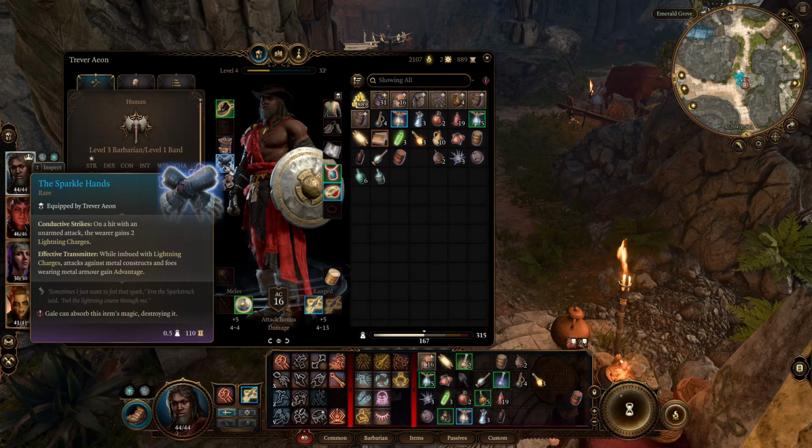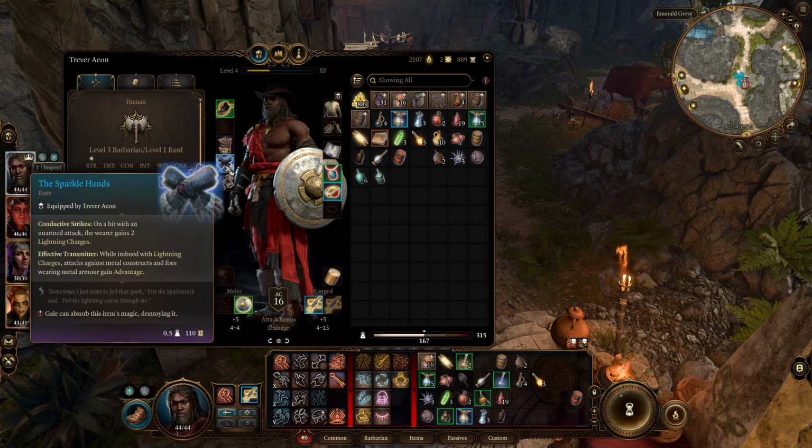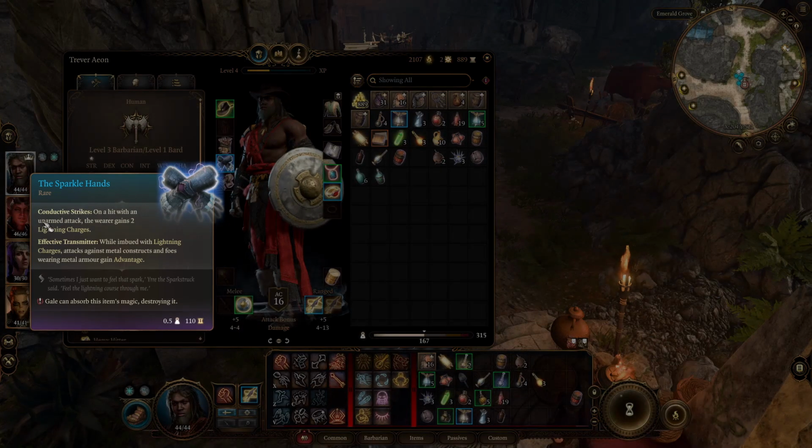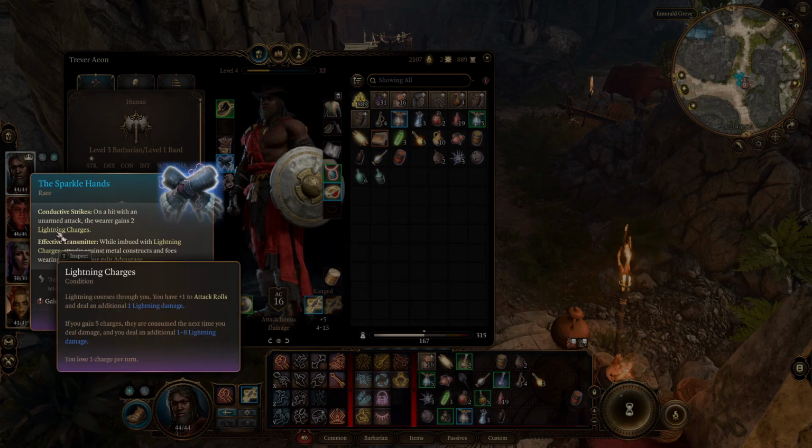Trevor picked up this item last time around, the Sparkle Hands. I mentioned that it would make it more likely for him to use unarmed attacks, but I didn't really expand on that or what lightning charges really do for you. Every time he hits with an unarmed attack using these gloves, he will gain 2 lightning charges, which will naturally decay at the rate of 1 per turn. So if you successfully strike every turn, you will build them up at a net rate of +1 charge per turn. Lightning charges give you a +1 to your attack rolls as long as you have at least 1 charge. It doesn't stack with more charges. Additionally, you deal an additional 1 lightning damage if you have at least 1 charge. This also does not stack.